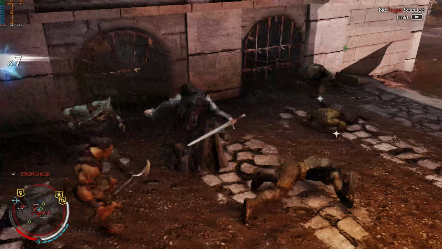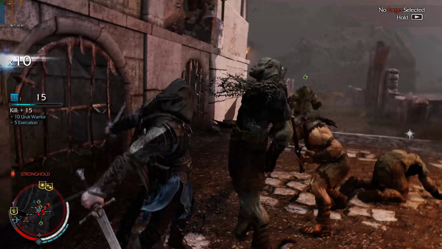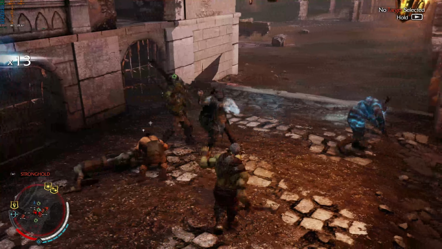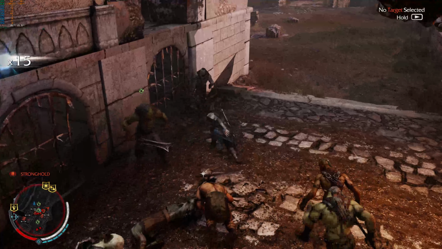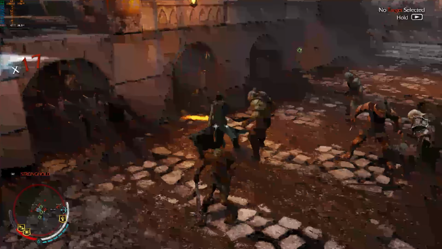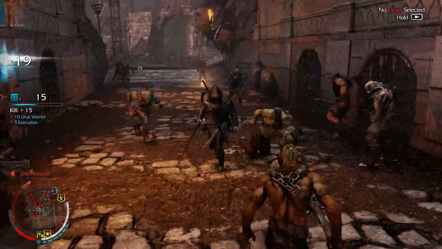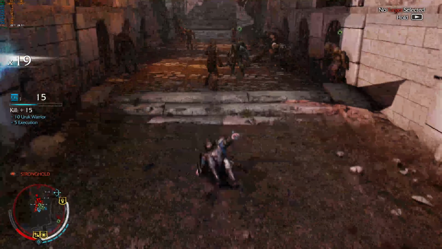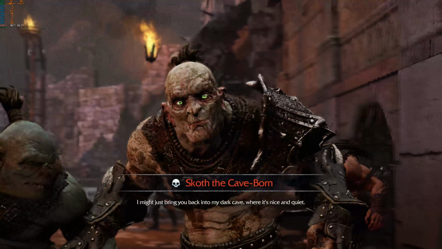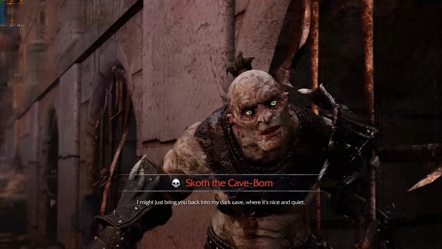That is so cool that they do a double counter where the Wraith comes out. It's so interesting to see. I'm not going to be able to beat all these guys. They're just going to keep coming because I basically attacked their fort. Did I just see a bee's hive there? Let me see if I can do something cool. Oh, there it is. A general. Scorch the Caveborn. Okay, what are you going to do?